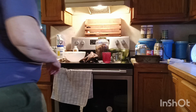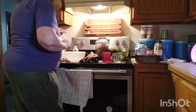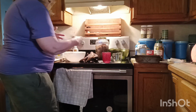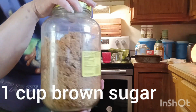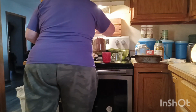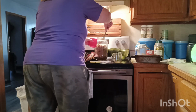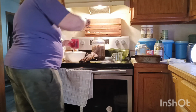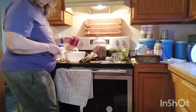Okay, now calls for 1 egg, so I'll put 1 egg in here. Preheat the oven to 350 degrees. Hopefully by the time I get it all mixed up, it'll be ready. 1 cup brown sugar. Look at this beautiful brown sugar. My husband made it. So I need 1 cup brown sugar. Probably over a cup, so that's good right there. A cup of brown sugar. Dump it in.